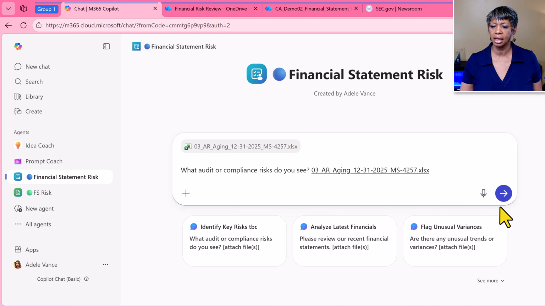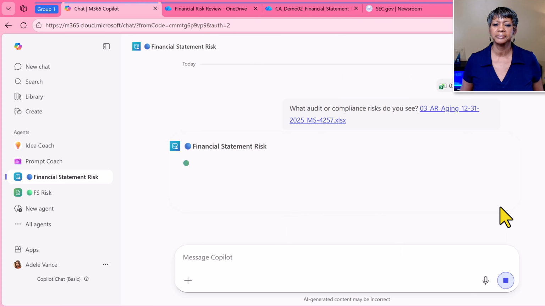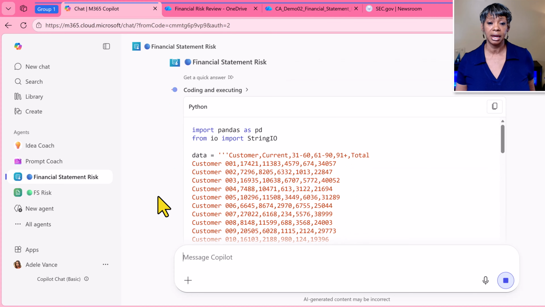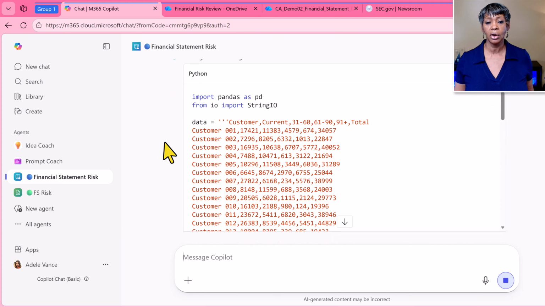So let's go ahead and generate. The agent performs just like everything else. It's going to take a look at the document, analyze it. It's going to tell us what it's doing because it says it's currently looking at Python. There's some code, which we don't have to do anything with.